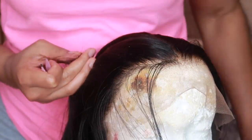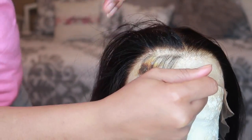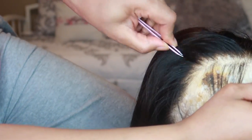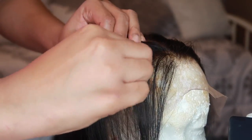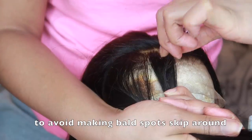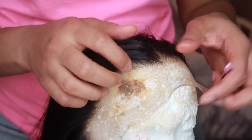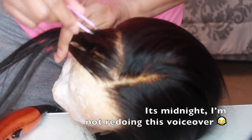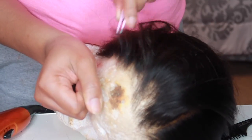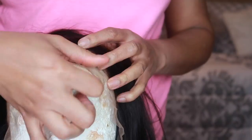So the way that I pluck, I make a little small part in front of the hairline. How can I explain this? Really I just go in with my tweezers and just pluck, pluck, pluck, and then comb, comb, comb. But to give you a better explanation, think of squares on a floor. You step on one square and skip the square next to it, step on another one, skip the one next to it. With plucking, I place my tweezers in a position and pluck the hair from that section, I move over, skip a space, and then pluck in that section, which gives me a little jagged, not so perfectly defined hairline look.